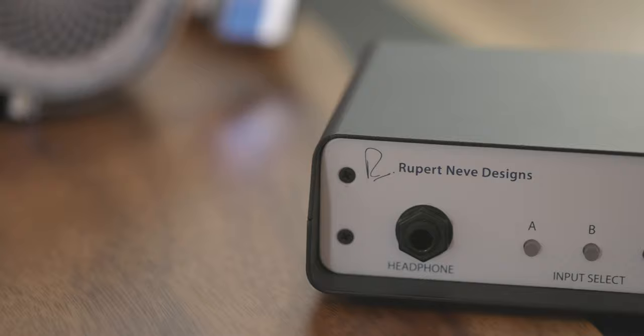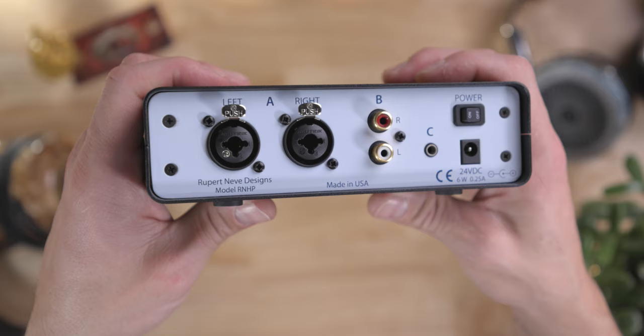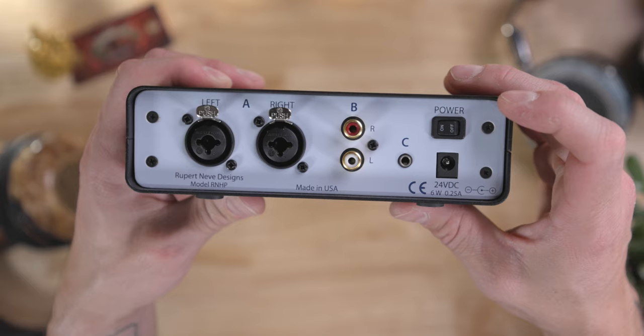The RNHP has a frequency response from 10 Hz to 120 kHz, and the measured noise via the XLR or input A is negative 101.9 decibel, and from input B, the RCA, the measured noise is negative 100.9 decibel. Lastly, from input C, the 3.5 millimeter input, the measured noise is negative 88.8 decibel. Based on my personal listening, I preferred utilizing the balanced XLR input versus the other two options.